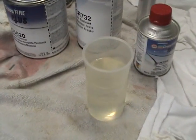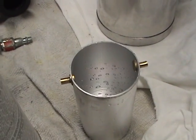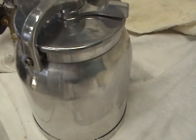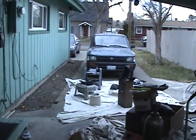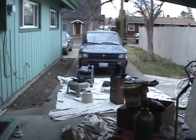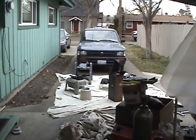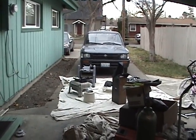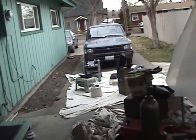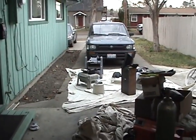I'll measure it with this cup right here, poured into this pot. This is what we call a pot, or pot life. That's your pot life right there, 6 hours. And then after I get the air compressor fired up, we'll go and spray 3 coats. And this is how you do it in the backyard with no skill, no training, from someone who's just going to tell you how to do it right.